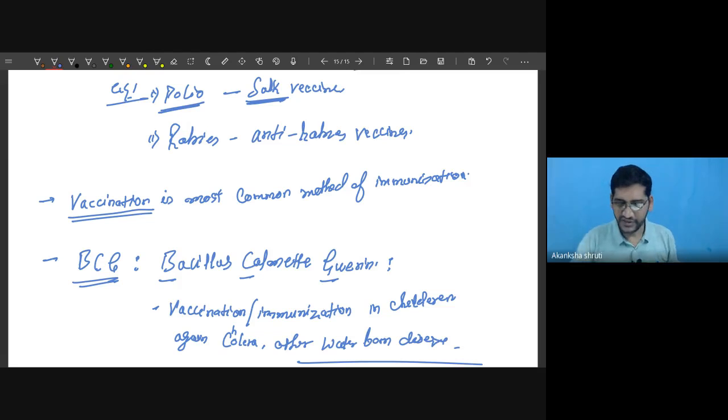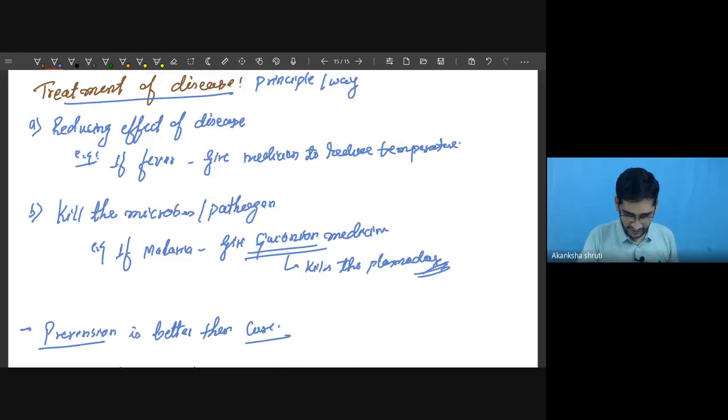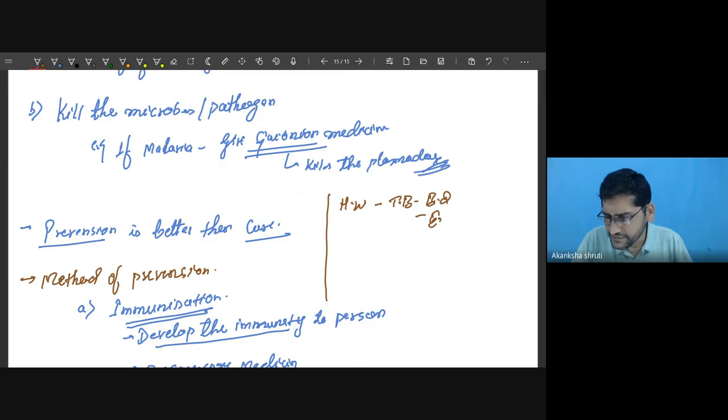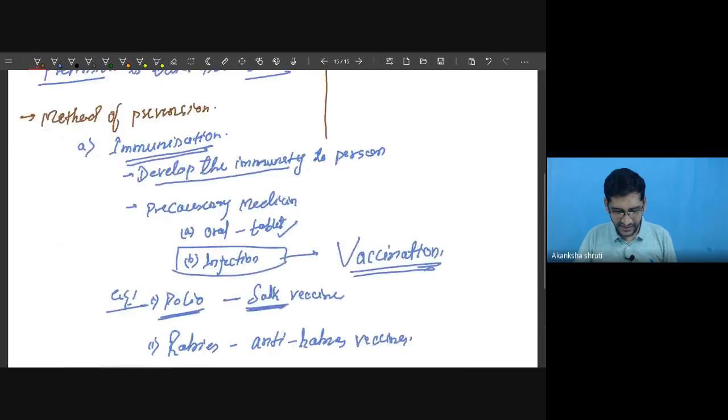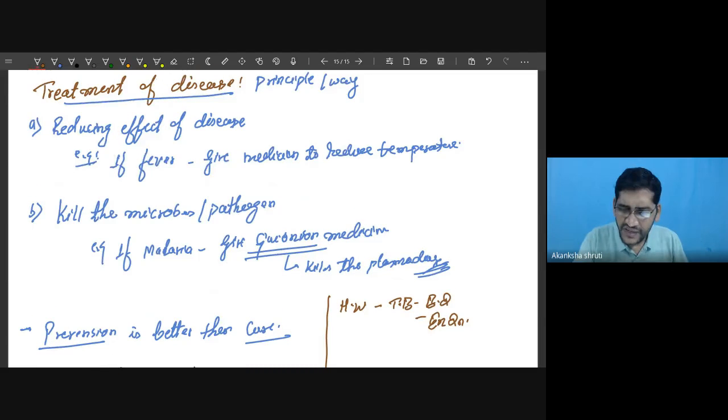So it is enough about this chapter, even more than enough. Nothing will be asked more than this. Any doubt, please ask. Otherwise we have finished the entire chapter. Now your homework is in your textbook. All the blue questions, please finish. All your exercise questions, please finish. Now you are able to answer each and every question because we have written everything very point-wise. So you can get the answer very easily and write point-wise as I have written.